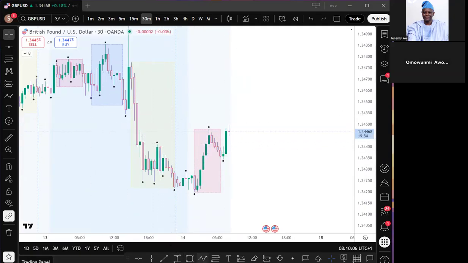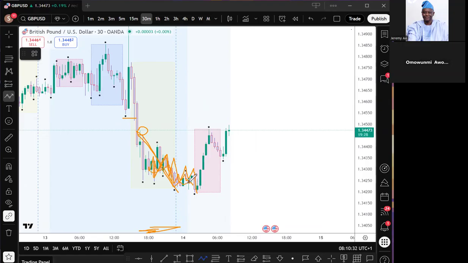This actually moved a bit. So yesterday we had a break of structure right here, so we sent a possible potential signal to go further down. I was actually expecting it to go all the way down, but look at this. It came down and it's been giving you signs that it doesn't want to go further down, right? It's just been going back and forth, a lot of sideways movement.